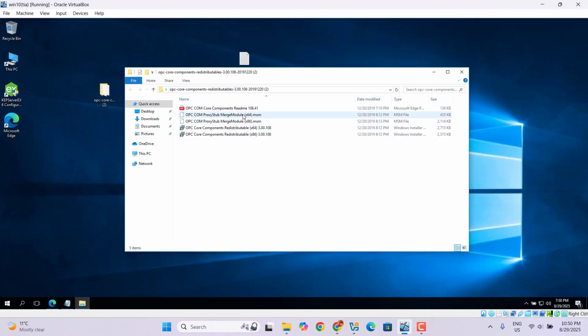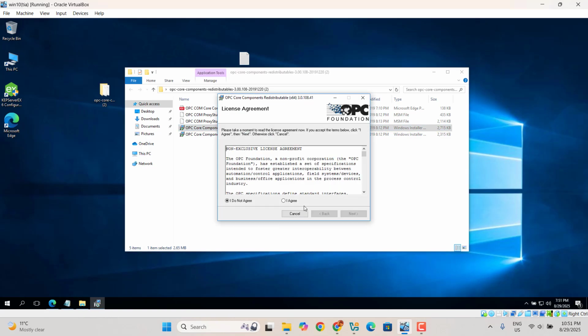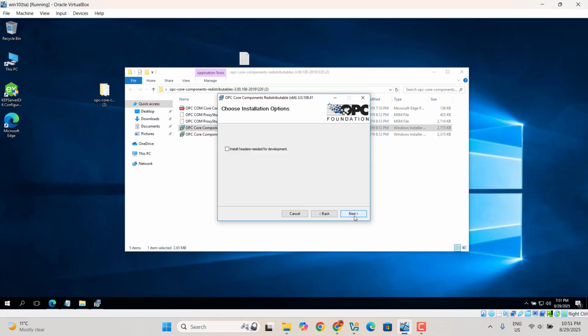In here, it includes the 64-bit system and the 32-bit system. I install the 64-bit one. Okay, agree. Next.